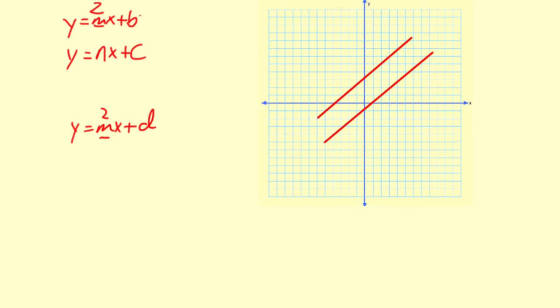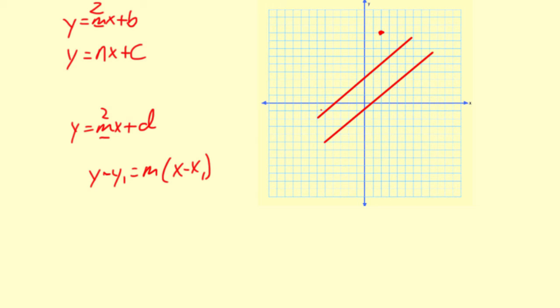It doesn't matter what the y-intercept is, the plus b or the plus d, only the slopes matter. So writing an equation that's parallel is very easy. You just have your slope, and then you figure out what the y-intercept needs to be, or you use point slope formula. Remember, that's y minus y1 equals m times x minus x1. So this one can be very handy to use as well, especially if you're given a point and you're told to make a parallel line.